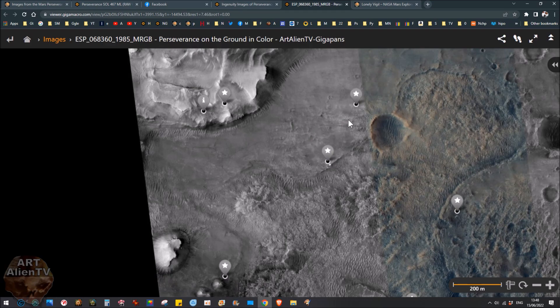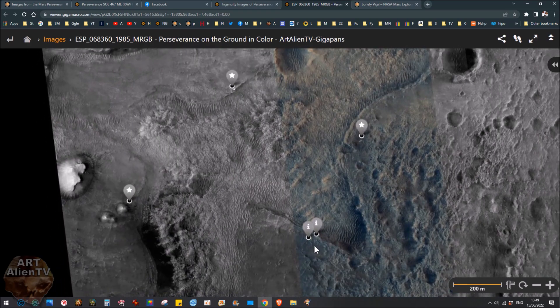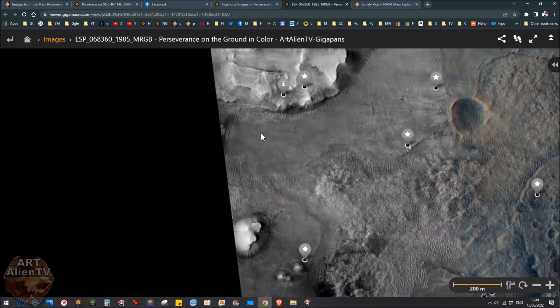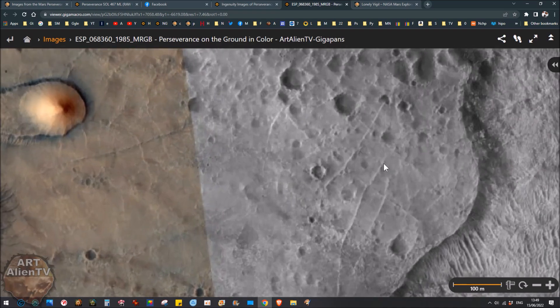Unless it kind of flew off when the descent stages separated — it could have flown off in a different direction, because they use an explosive charge to separate the various stages. They fire that charge when they deploy the chute. So it is possible a bit of paneling flew off and ended up right over here, but that's a long way off. That gives you an idea of the context of the area. The rover literally drove right around here, then all the way back, then all the way up here, and has now driven right over to this area and is actually off-map. We've seen loads of images of this thing from this angle, from the north looking south.